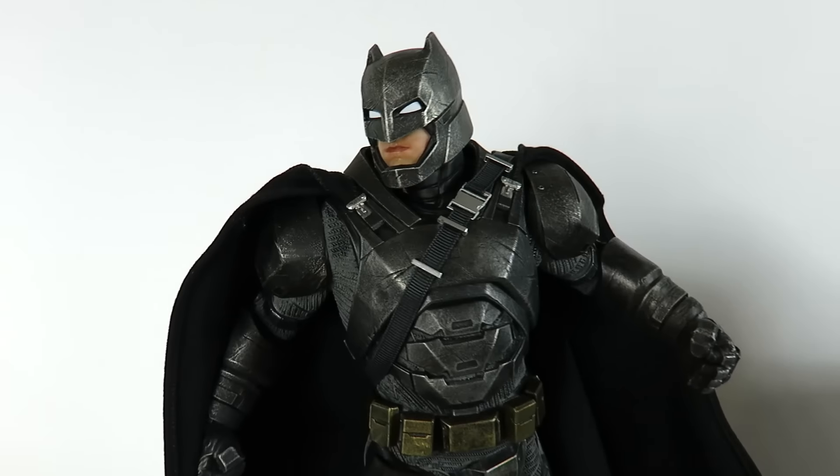I'm going to show a little size comparison with some figures. Here he is next to the Hot Toys Man of Steel action figure, which is a 12-inch figure as well. You can see if Batman were standing up straight he'd be a little bit taller than the Henry Cavill Man of Steel figure, so this is in scale with Hot Toys. And here are both DC Collectibles figures from Batman versus Superman — Batman on the right and Armored Batman on the left. You can see the difference in the capes: the regular one has that weird umbrella material with wire, and this one also has wire but the cloth is a lot better. Both figures are great.